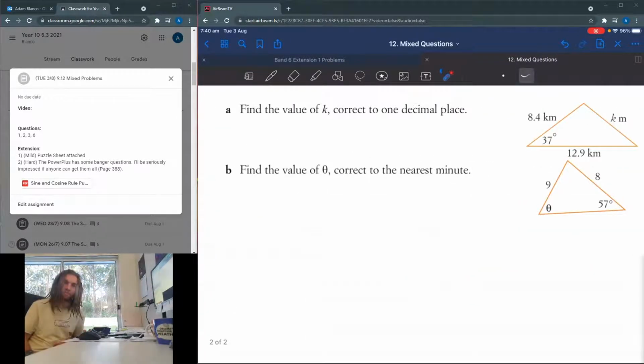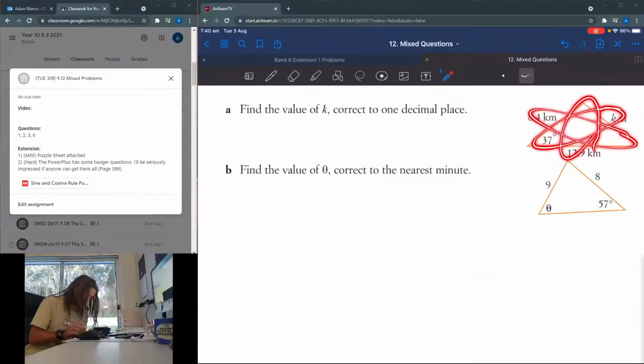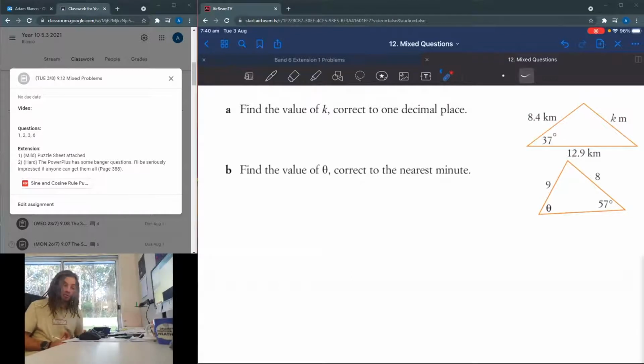I'm just going to go over 2 examples where it doesn't really tell you what you have to use. So in this case, I'm looking for k, which is the side. I always check for the sine rule first, and then think to myself, okay, well then I'll need the cosine rule as well. So I try and draw my opposites. Oh no, I'm not. Okay, so what I tried to do there was go like this. Oh, can't do that. Okay, so that means I must be using the cosine rule.